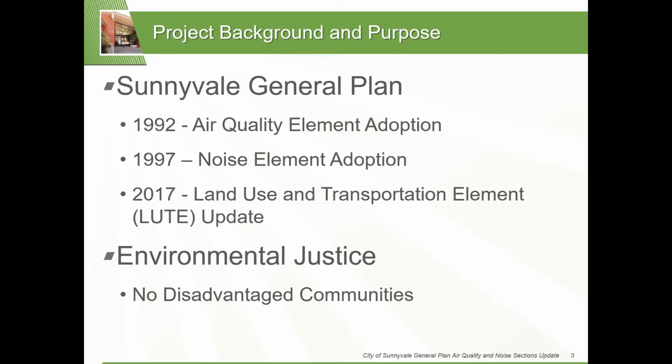The updates will consider federal, state, local, and regional regulations and changes to the city's air quality. The noise section of the general plan under Chapter 6, Safety and Noise, was last updated in 1997. The existing goals, policies, and action items of the noise section should also be updated to reflect change in local and regional noise exposure.